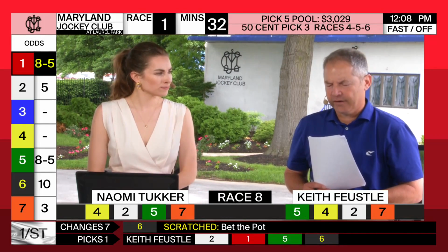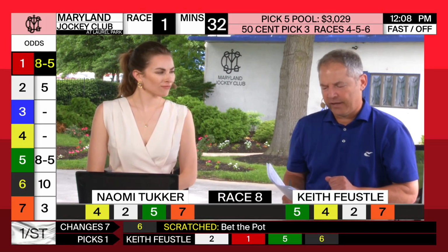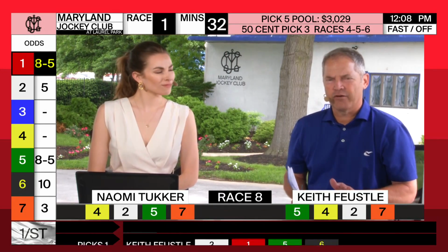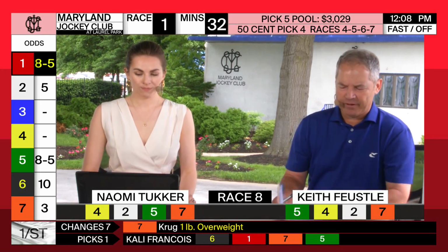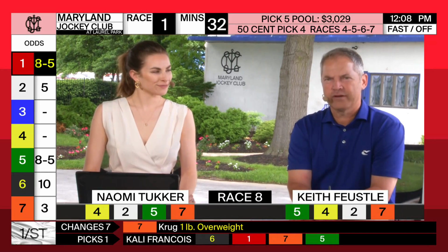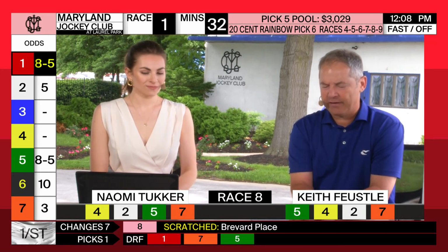They're due. They're going to turn it on. There's no doubt that things are going to open up for this barn. And Long Distance Love, I think, might have been claimed just at the right time. Big effort, overcame a lot of adversity last time out, showed finish. Now we're shortening up. They went a little slower early, but she was able to close into that slow pace. I like that. Things will be a little quicker today. Dangerous move here. They might have claimed a horse that was really finding it.